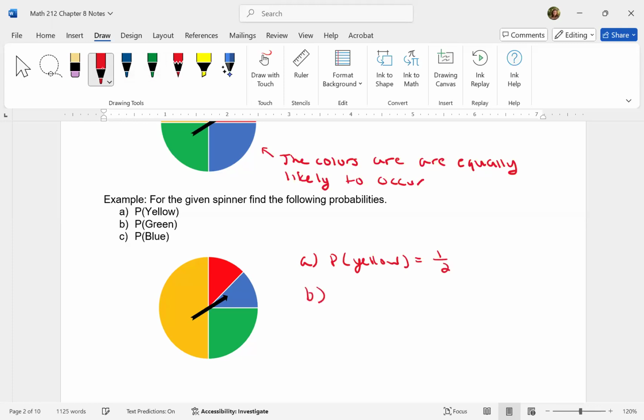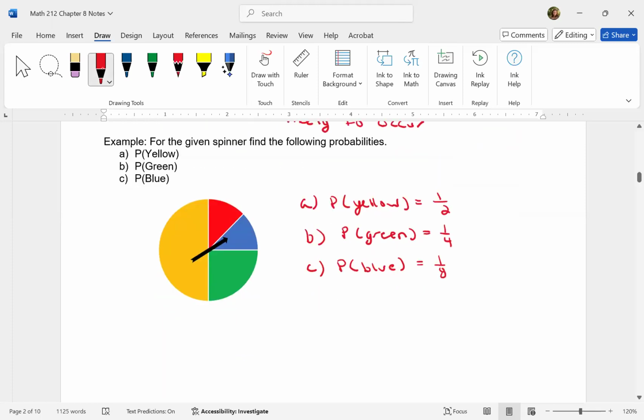And green still looks like the one that we just saw above. In other words, if we're thinking of it in 4 sectors, this would be sector 1, sector 2, sector 3, and then this one's all sector 4. So I feel like it's reasonable to say that green is 1/4. And then blue would be half of 1/4, which is 1/8. So exciting. We can use those areas to set up those probabilities.